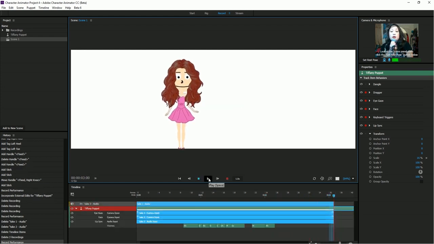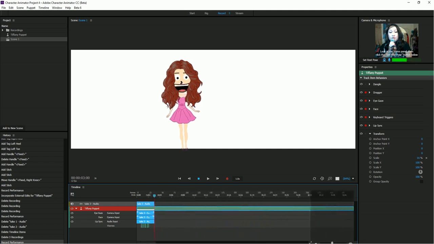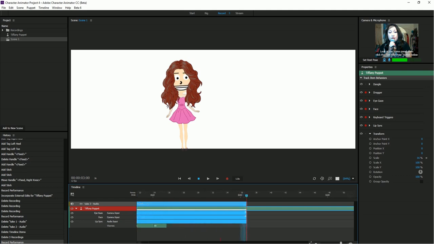So it records the audio take right here, the camera input, like where I'm moving my eyes to, and then it also records the audio lip sync down at the bottom, the visemes. So you see the little different syllables down there. And it doesn't look like that normally when you record it. I have mine expanded. There's a little button down here where you can expand it.